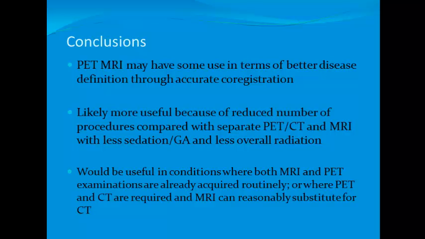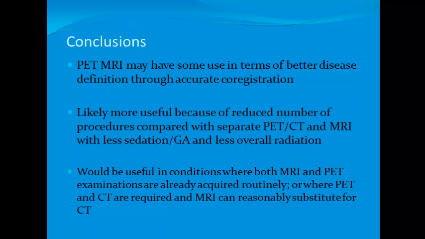of procedures. So instead of undergoing a PET-CT and then an MRI, and having to sedate for both procedures, you're able to just have a PET MRI and only sedate for one. However, the MRI does take a longer time, but there is less overall radiation associated with the PET MRI than with the PET CT. So that's another driving force in pediatrics.